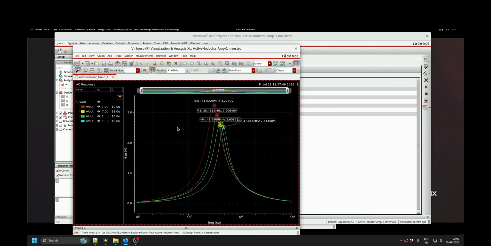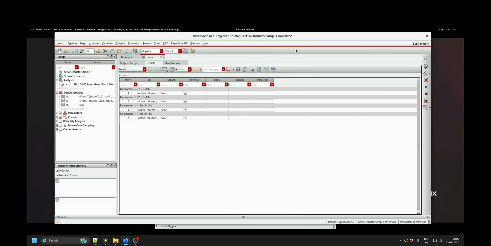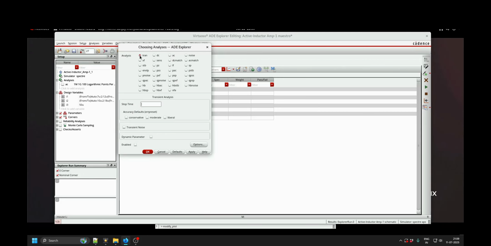Now I want to be sure that what I am getting in the AC plot is also what is happening in the transient. So let me close this, and let me do a transient analysis also. So analysis, choose. Okay, now I'm going to do a transient.